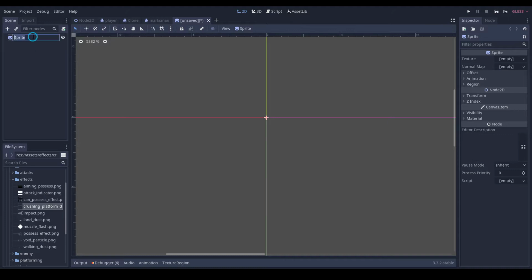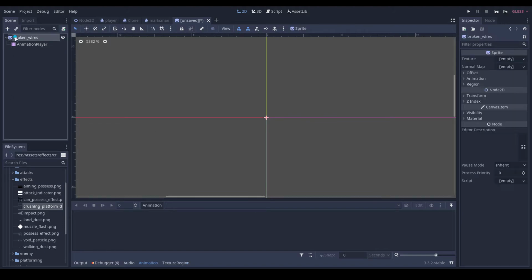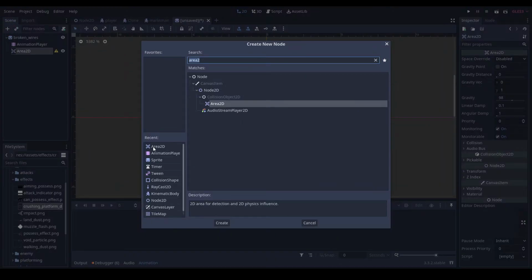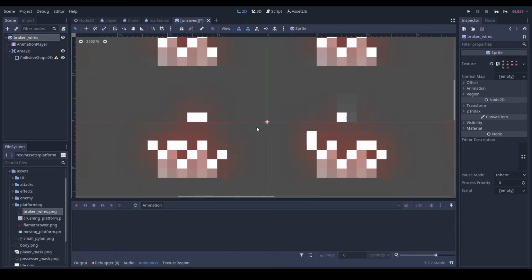So we're going to start off by creating a new scene, and we're going to have a sprite as the root node, and we're going to call this broken wires. Then we're going to add an animation player to this, and we're going to add an Area2D, and we're going to add a CollisionShape2D to it. And then we can drag in our broken wires sprite sheet.